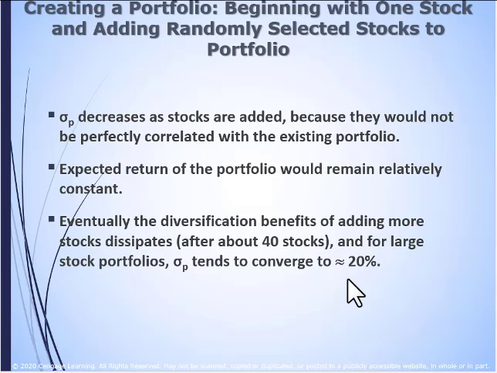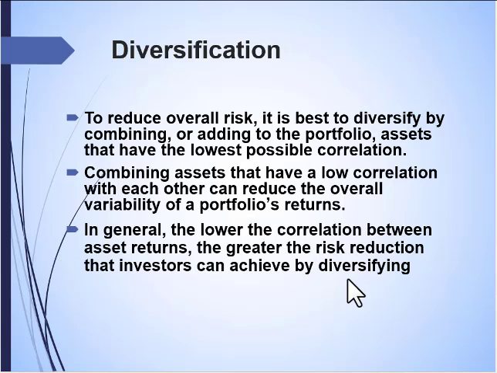Now, the expected return is whatever that is, right? It's the weight times the return. So eventually, if we're diversifying our assets, somewhere around 40 stocks, we're going to end up with a fairly low level of risk, and it tends to converge around 20%, the lowest risk you can achieve with any 40 stocks you pick. Again, this is all about the concept of diversification. Again, to reduce risk, we want to combine assets that have a less than perfect correlation. We want lower correlations. If we could find negative correlations, that would increase diversification even more.